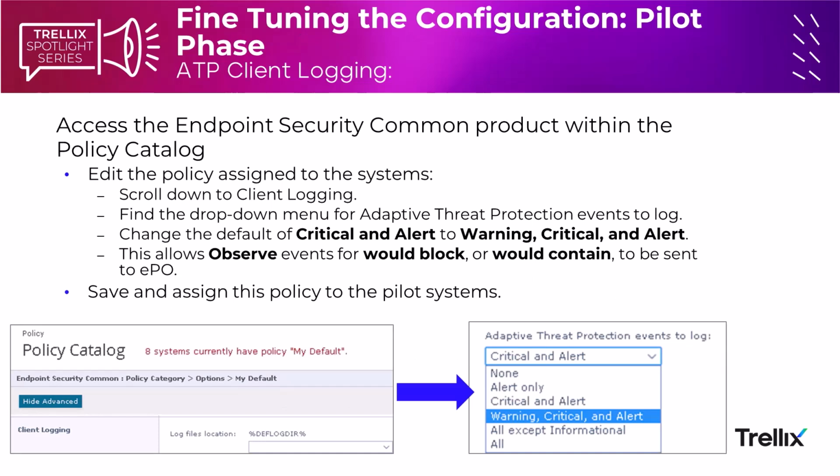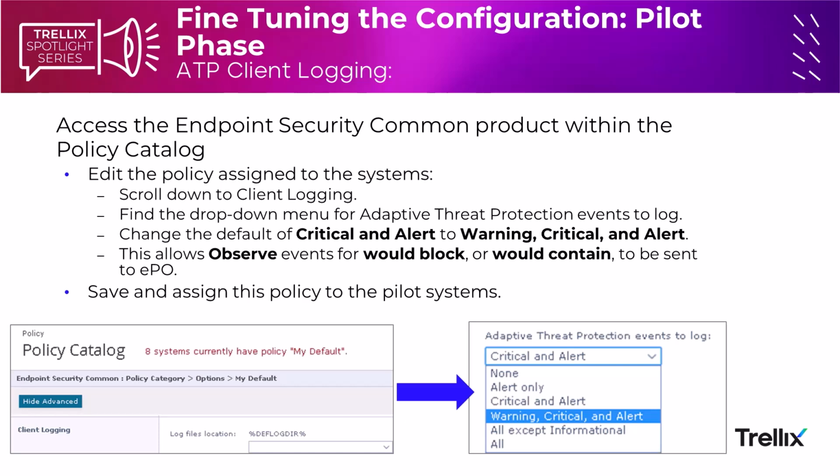The other thing to be aware of here, in order to receive the observe mode events in EPO, you have to modify the common options policy, and specifically you want to pull in the ability to log events of warning.